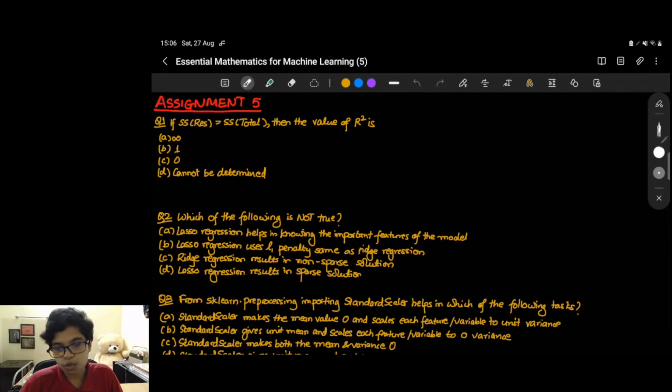So we are not supposed to solve the current session's assignment problems, and I want to be very clear in this. I have been receiving repeated requests to solve the current session's assignments, and I'm really sorry, but I would not be able to do that for you. What our aim is rather is to solve the previous year's assignment. Just like you prepare for any exam, you solve the previous year's question papers, right? So that's the aim of these live sessions, that we solve the previous year's assignment problems, and hopefully they would help you to solve the current session's assignment problems.